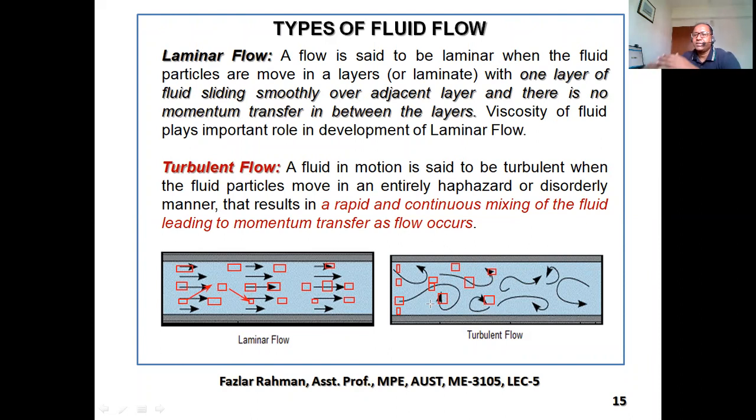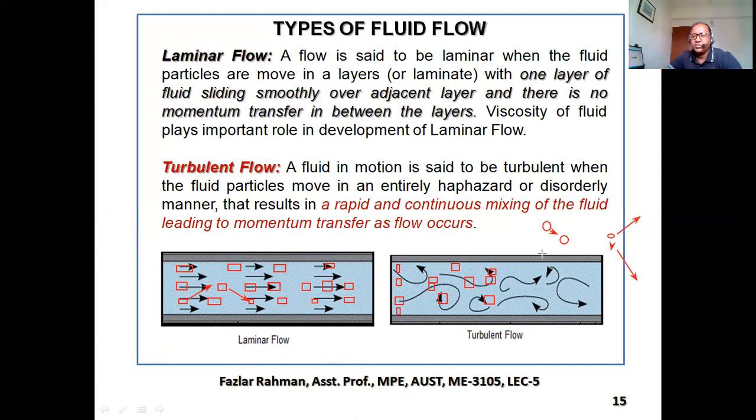Why does it happen? There is continuous collision between the fluid particles. When a particle is flowing, on the way it hits another fluid element, and its momentum, mv, changes. You might have solved this kind of problem: one body hits another body at a certain angle, then the bodies travel together a certain distance, or they might travel in different directions after hitting.